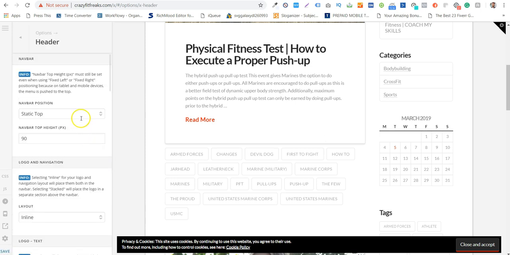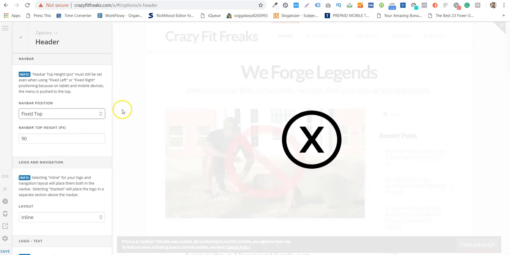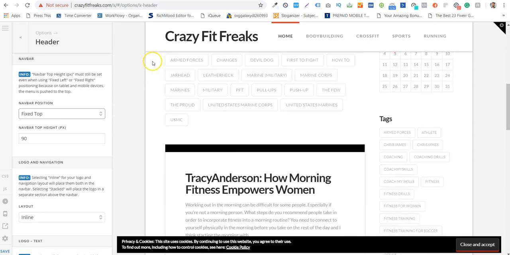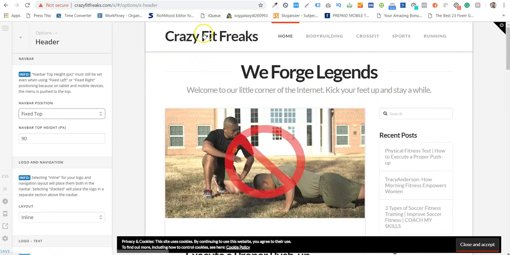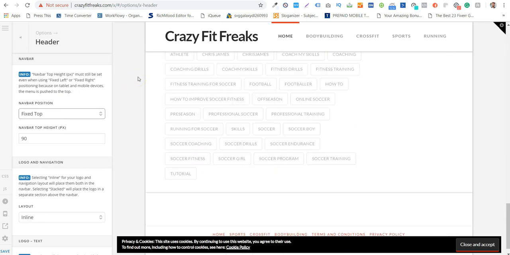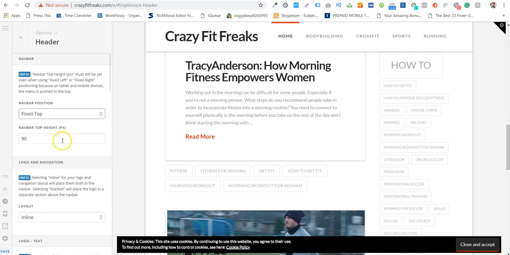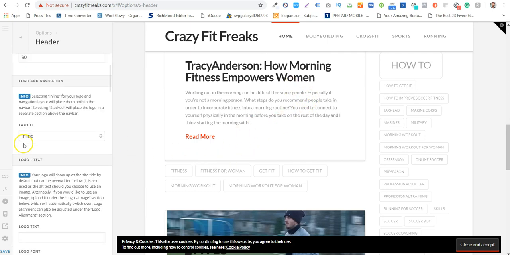Then we have the header section. So the nav bar we just saw, the transparency thing we did, I think that this is what it reflects at. Let's see. Yep, as you can see, this was kind of stuck to the top when it was at static, but now that I have changed it to fixed, it's scrolling with the site, so I think that looks much better. And you can obviously play with the height. I think it's fine, so I'm not gonna change it.